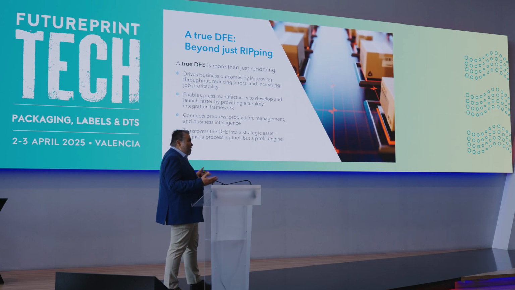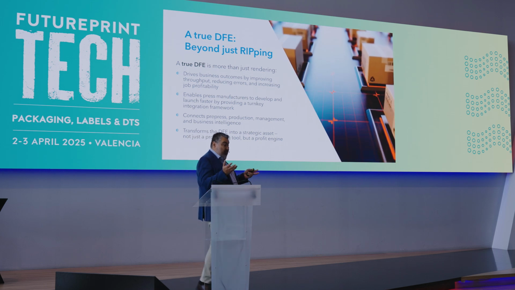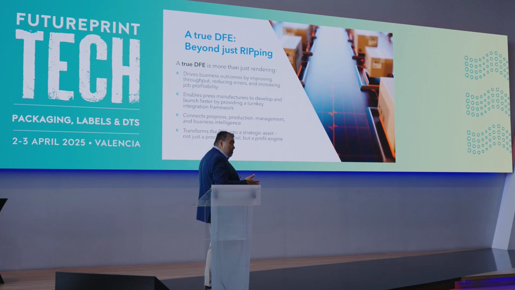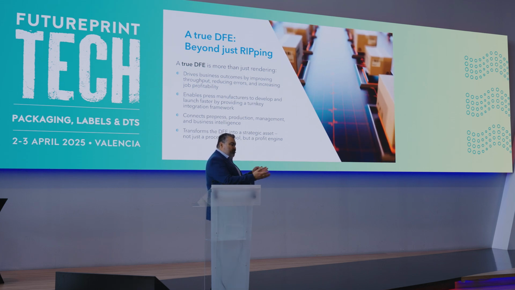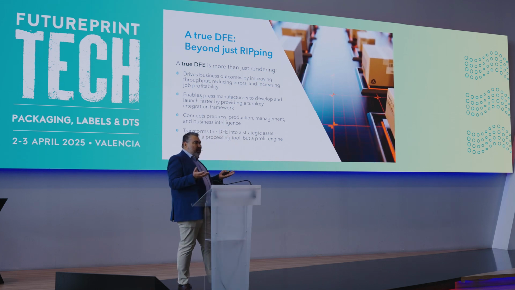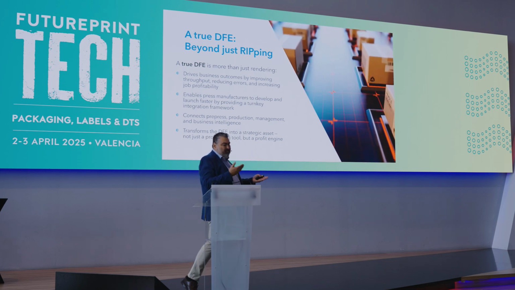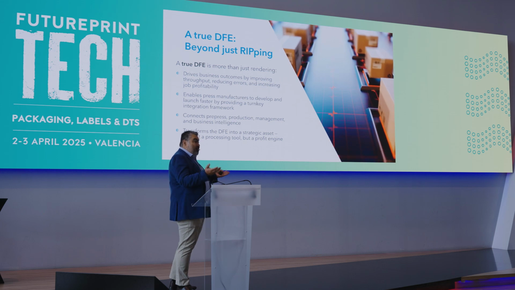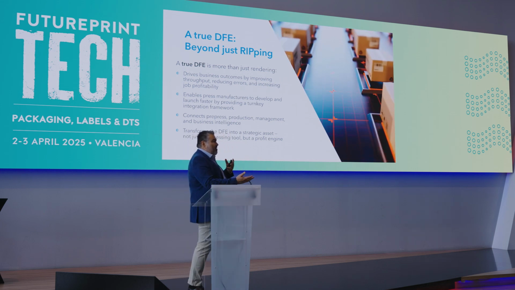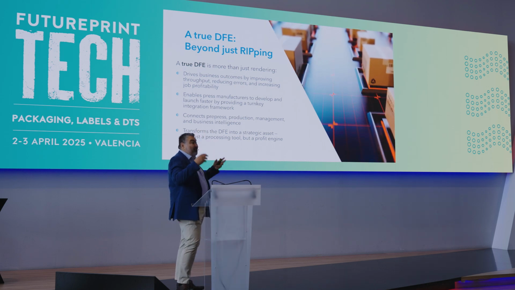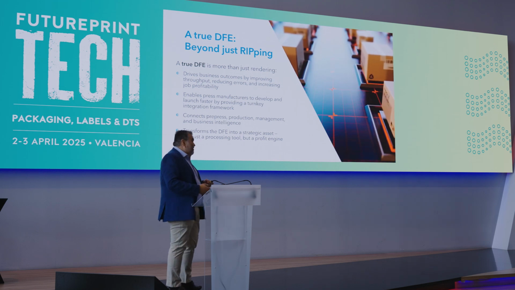For example, one of the challenges we came across during these years working with industrial, especially in the transition from analog to digital, is when you have materials printed with different technologies in the same area. We have an effect called metamerism, the effect of the light, when you print on different technologies, and how we match the colors when we are using different printing technologies under not perfect light conditions. That's one of the challenges that a DFE can usually solve for you, yeah?